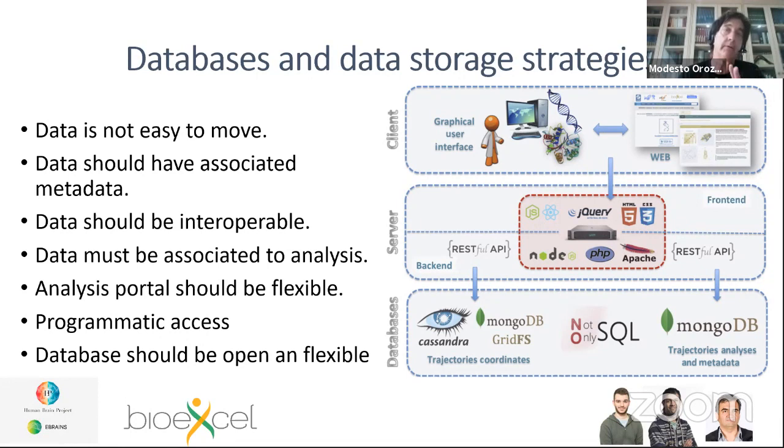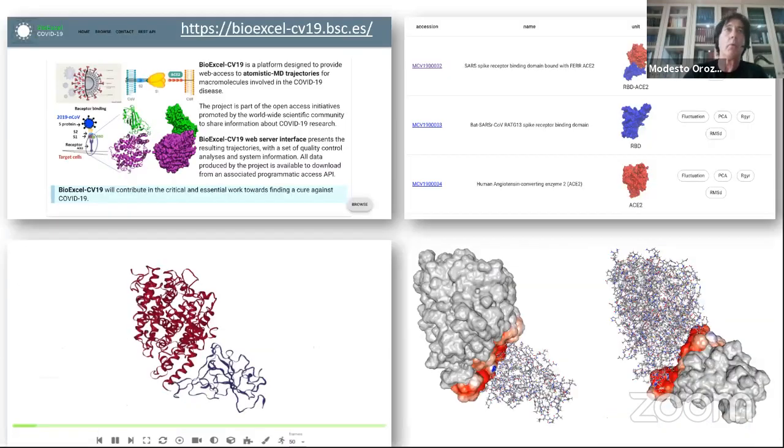So what would be great is to have a database and a data analysis portal where people can actually put their trajectories. And not only that, they can share the type of analysis that they are doing. It's at that time when we are going to be really useful in terms of our community. This is our technical approach. We have typically our databases, we have a server, we have a graphical interface, and inside there is a variety of database schemes. Typically now we are using Mongo quite a lot.